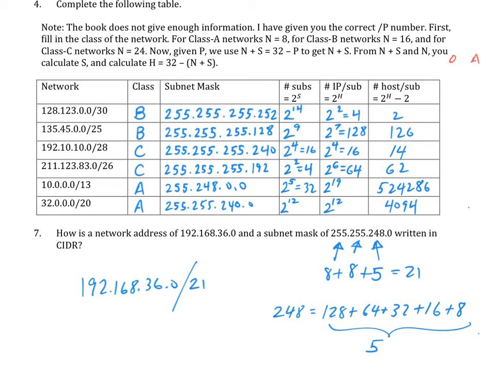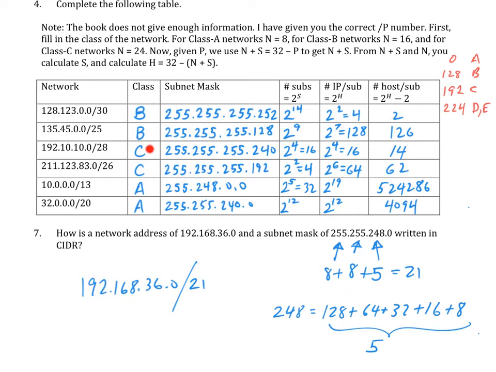starting with 0 we get class A, starting with 128s we get class B, starting with 192s we get class C's, and starting with 224s we get class D's and E's, which we don't use. In any case, these are special numbers: 0, 0 plus 128, 128 plus 64, and 64 plus 32 is 224. And so we can see immediately that the 128 is a class B network. The 135 falls in the range from 128 to 191, which is the class B's.